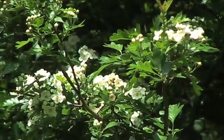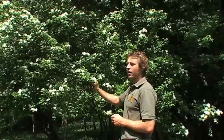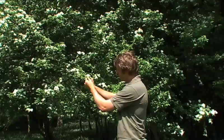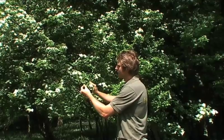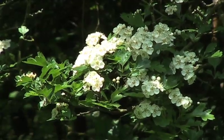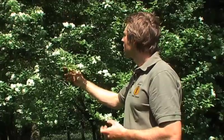The hawthorn is one of the most useful of our woodland trees. This time of year we can pick the flowers and the youngest leaves and make something that was known in the countryside as farmer's bread or bread and cheese. It's really quite tasty, but later on in the year the hawthorn produces haws, H-A-W, which is basically the berries, and to me they taste just like avocado, really, really good.